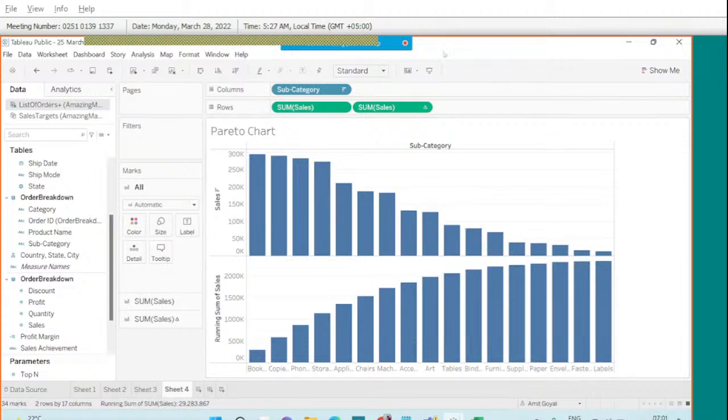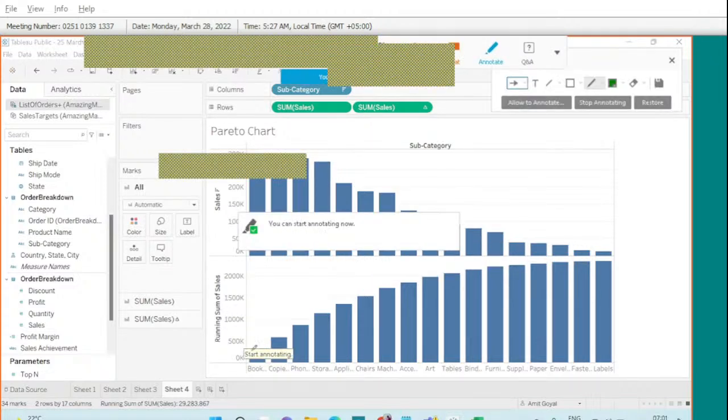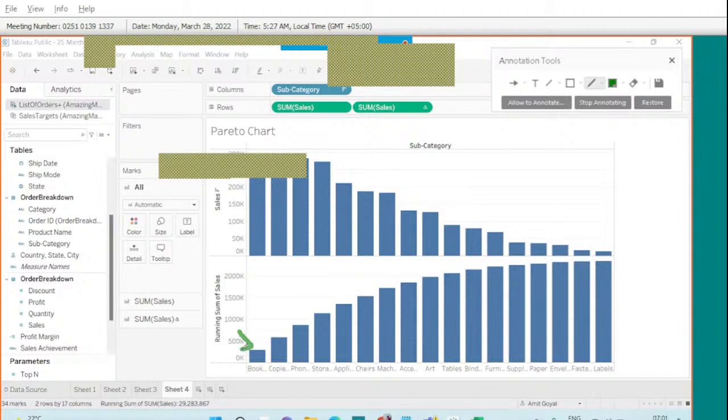The cumulative percentage is this number divided by the overall total, right? Then this number divided by the overall total. That is how I will get the percentage. Yes, everyone? This number divided by the grand total. That is how I will get the percentage. So do I have any table calculation for that?